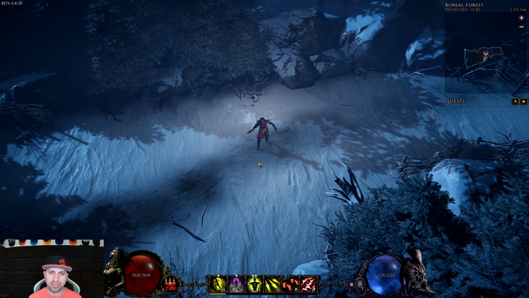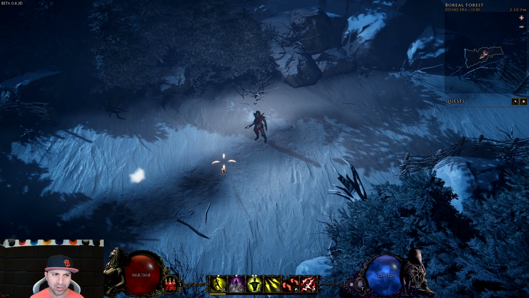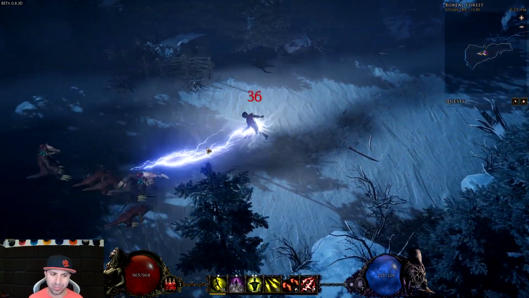Now there are different ways to play it. You can literally just move forward and kill enemies as you progress. I like running past a whole bunch of packs, dropping Decoy, then Smoke Bomb, then tearing everything up together. Lots of different ways to play this, but you will see.